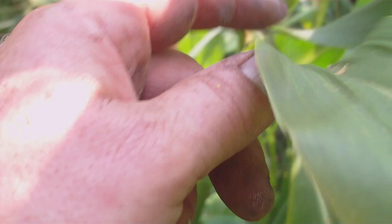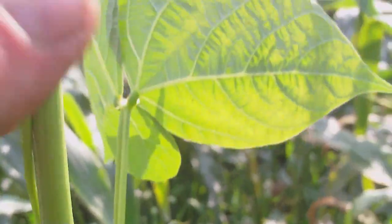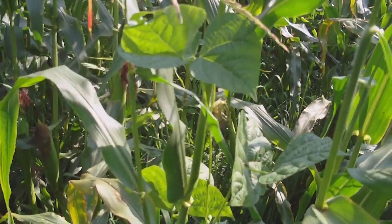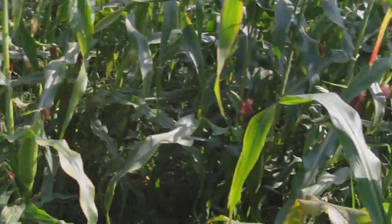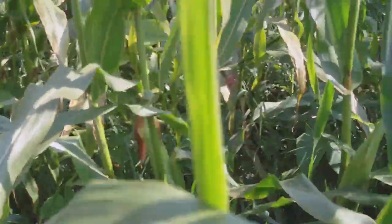All right. And don't forget, we've got the beans growing in here with the corn. Here's one. Let's follow this one up. Bean plant growing all the way to the top of the corn. It's actually gone past the corn. I was expecting this Double Standard to grow a little taller. It's only realistically between 5 and 6 feet tall, so it doesn't have a whole lot for the beans to climb, but we should get some beans out of it.